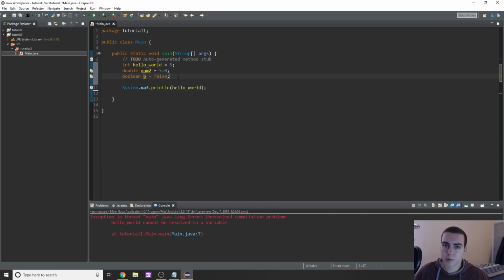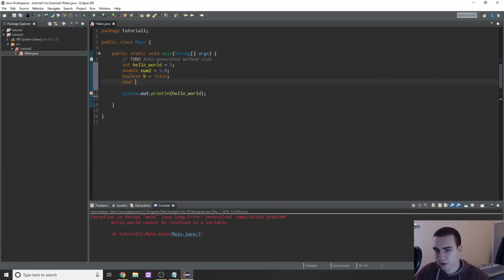Now, why these are important is because based on the value of a Boolean type, we're going to be doing things later in our program. Like if b was equal to true, we're going to print something, otherwise we won't print something. So that's really important. So another data type that we have is known as char. Now, char is any character, okay? So this is a little bit different from a string that I talked about in the last video, but I'm going to talk about string as well.